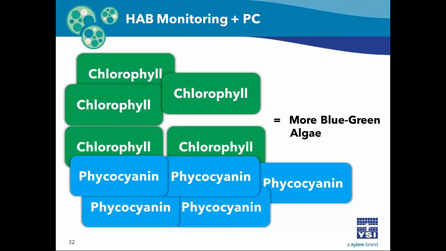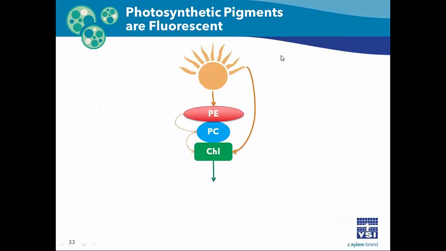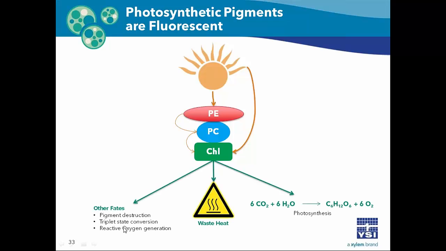The reason that works is because these pigments are what we call fluorescent pigments. They directly absorb some of that light from the sun, and they also indirectly absorb some energy from the other pigments, and I'll talk a little bit more about that. That energy ultimately all gets funneled down to chlorophyll, and a lot of different things can happen with that energy that's absorbed. It can go on to do some destructive things. So believe it or not, algae can get too much light, and sometimes they either are going to die or they have to get away from it.